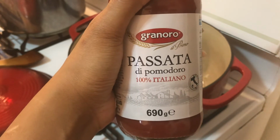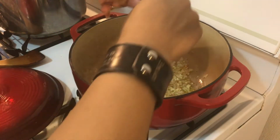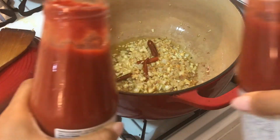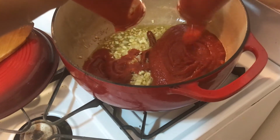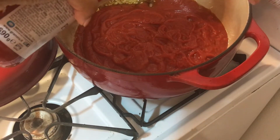So next steps, we're gonna start the sauce, and we're gonna be using my best friend passata in a couple minutes. What is passata? We're gonna talk about that a little later, but for now, we're gonna do 2 chili peppers, my favorite, just to give it that nice little warm hum in the sauce without it being overly spicy. So I like to throw that in while the onions and garlic are sauteing to kind of get it to bloom a little bit. So now we got 2 jars of passata. Do not hold back here. You might be like, oh my god, this is too much. It's gonna cause the noodles to swim in the sauce. It's gonna coat everything beautifully. Just trust the process on this one.